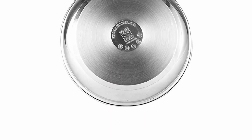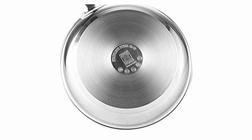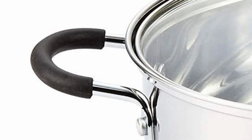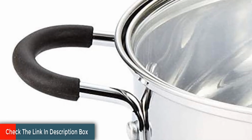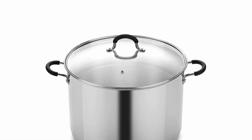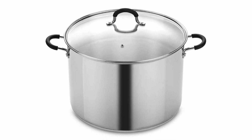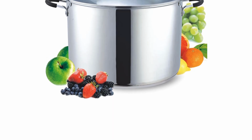Tempered glass lid with steam vent to view food while cooking. Riveted handles stay cool. Reinforced trim for long heating and pouring. Works on gas, electric, glass, ceramic, halogen, etc.